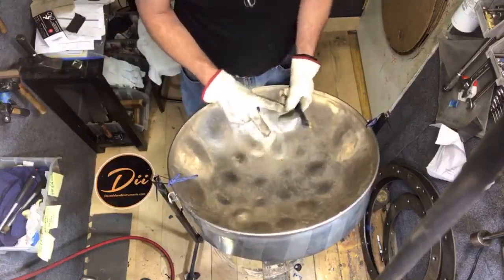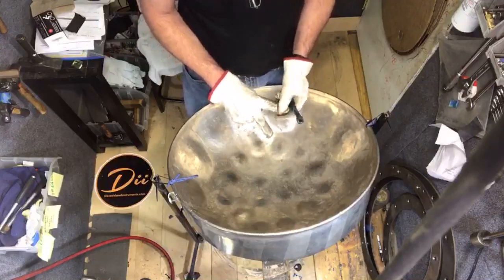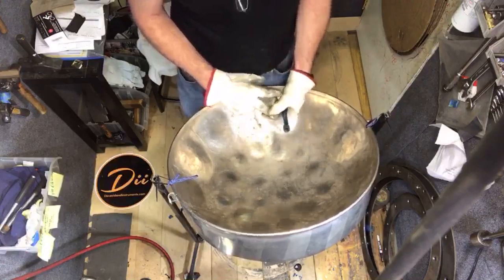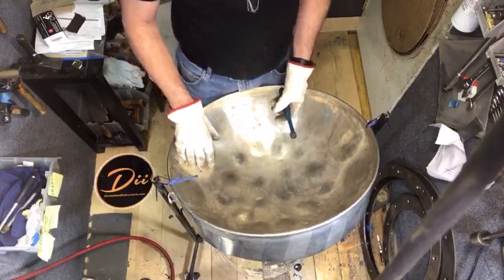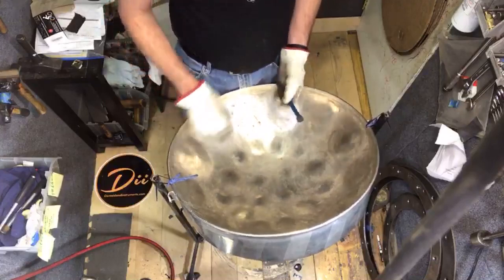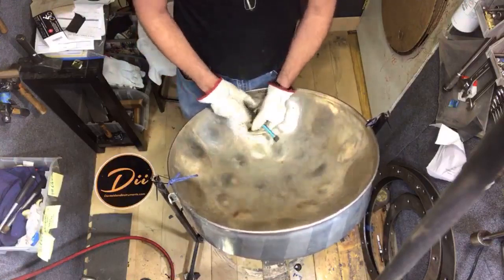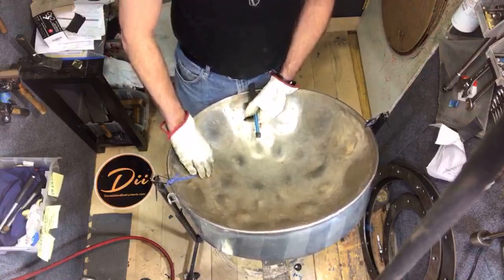Typically, there's a low D tenor pan, which was made more frequently in the 80s and 90s. And then now there's a low C, meaning that the lowest note on the drum is a middle C. So on this drum, I'm tuning a C here, and I'm noticing that this C is not the lowest note. The lowest note I would have considered was the low D tenor pan, but then I just thought about it.